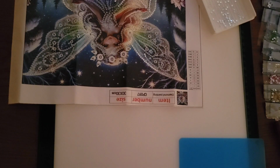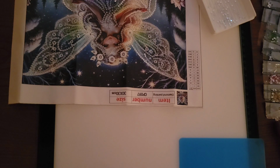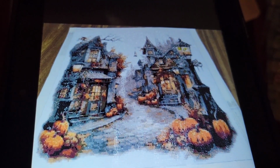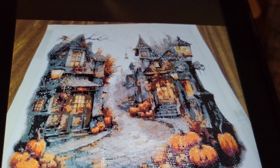Okay, Peggy, community haunted house. All right. Hi, Granny. Thought I would post my latest Halloween canvas. Thought maybe it could be added to our community. All the kids need somewhere to trick or treat. Address is 1031 Haunted Way. It is from Temu, 50 by 50 centimeters, and no ABs. Picture attached. Ooh, look at that. It still looks inviting though, doesn't it?